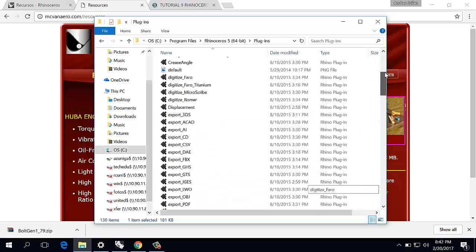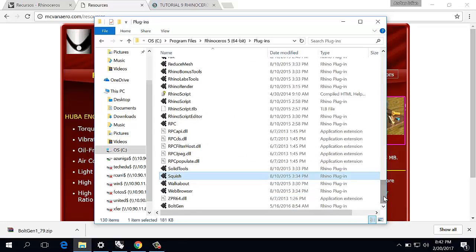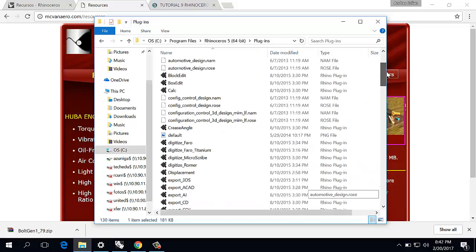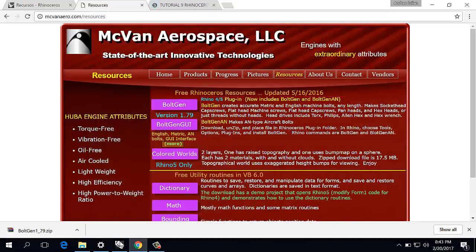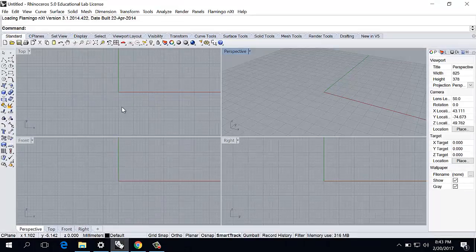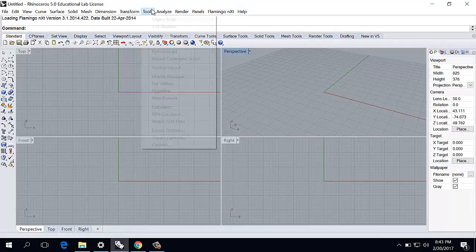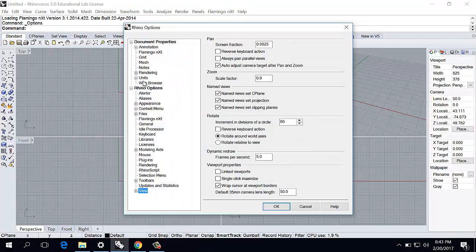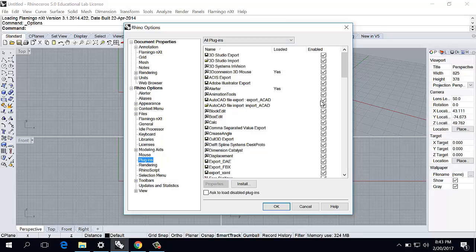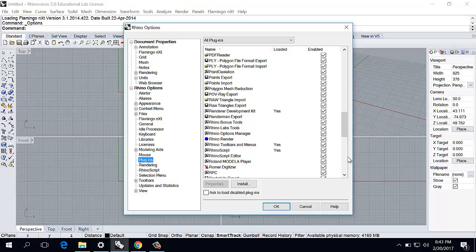Very good. Now what we're going to do is open Rhinoceros, and we are going to install our plugin. We're going to go to Tools, Options, and click on Plugins. Now we have all the list of plugins, and the idea is that we install a new one.